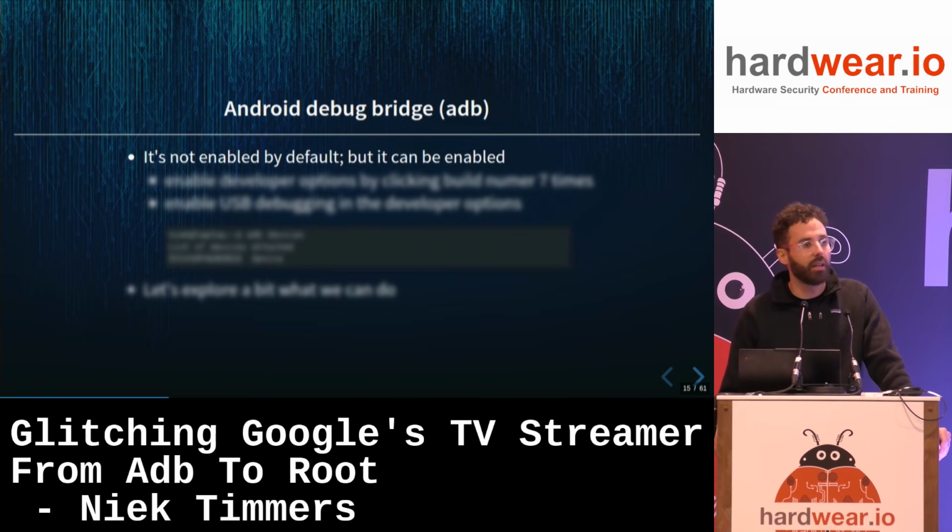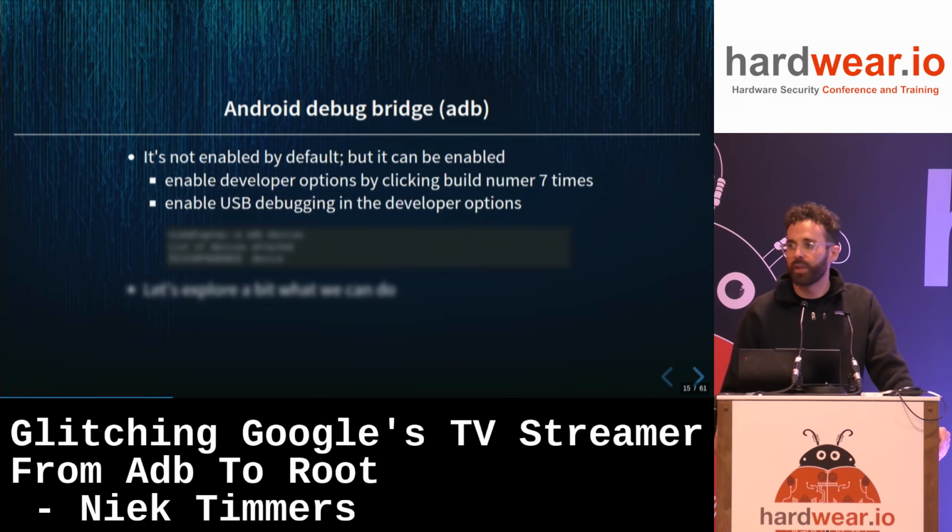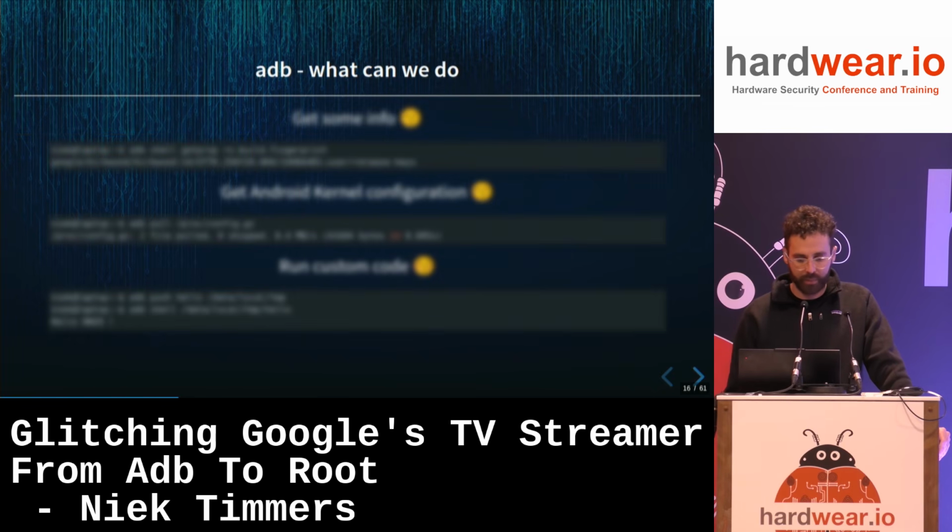This device actually is very similar to a phone at the functional level. I don't mean you can call with it, but at least it runs Android and a fairly recent version of it. So there's also ADB, which we can enable in a very similar fashion. Using the remote, we click the build number a bunch of times, enable developer options, and we can enable USB debugging. Then when you put the USB cable into your computer instead of your power adapter, it will be exposed to ADB and we can interface with it exactly like on a phone.